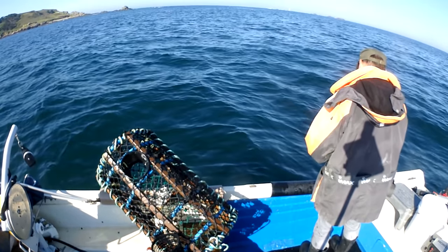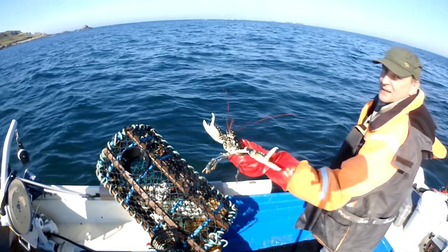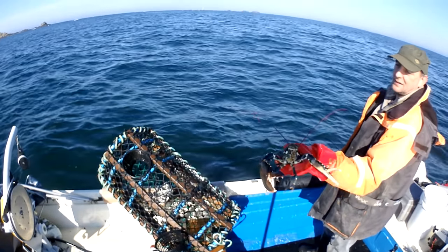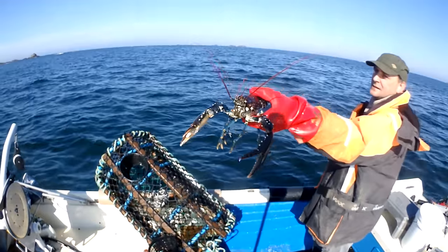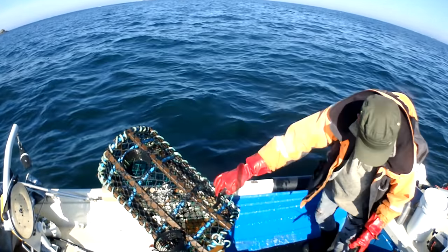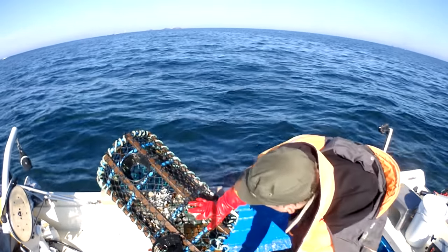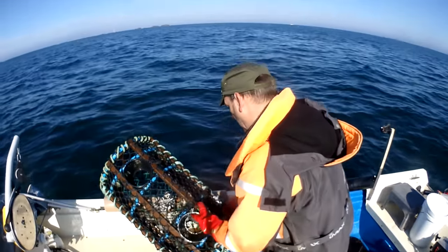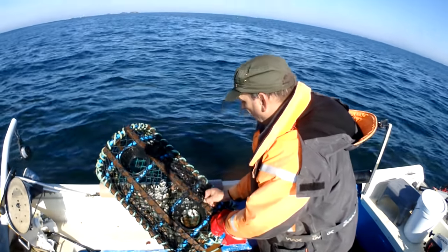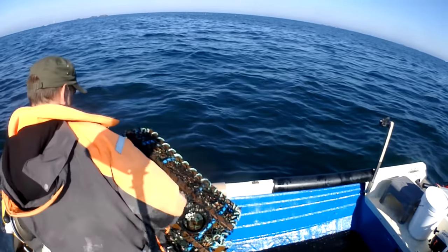He is actually legal. No, it's a legal lobster. So we've got our first legal lobster out of the new design pot. Perfect. So that's off to a decent start. That's back on. Bait in there.